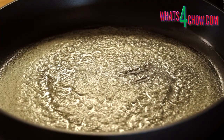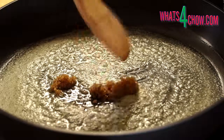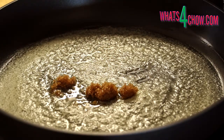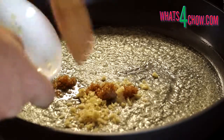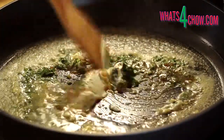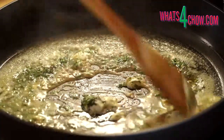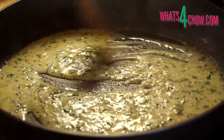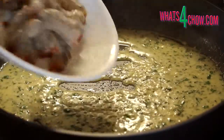To start, peel, devein and shell the prawns, leaving the tails intact. Heat your pan over medium-high heat and add the butter. When the butter is bubbling, add the sugar, garlic, sour cream, chopped coriander and lemon juice. Stir this together until everything has tightly combined into a smooth, creamy sauce.